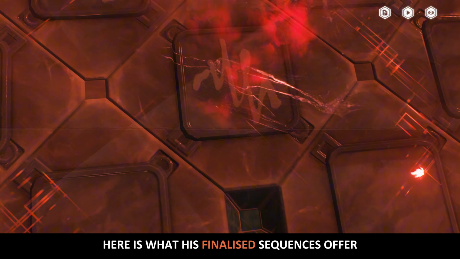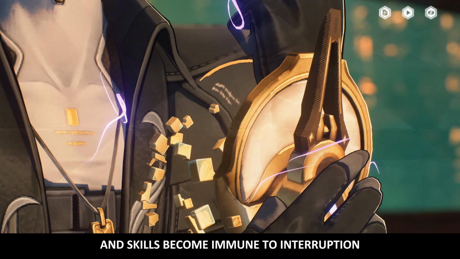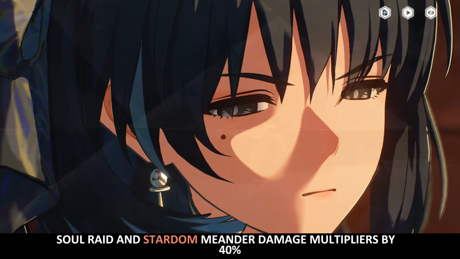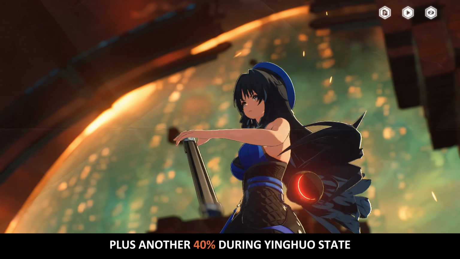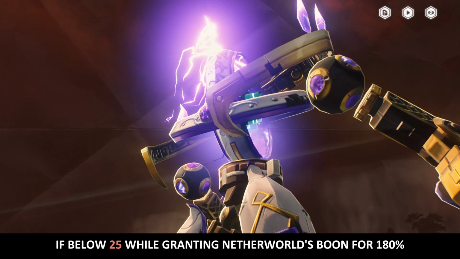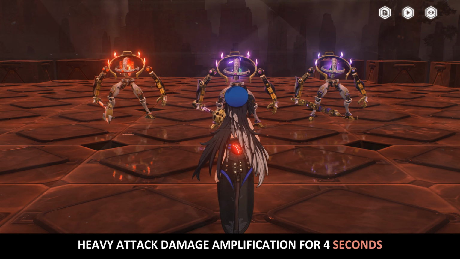Here's what his finalized sequences offer. Sequence 1 increases all resonance skill damage multipliers by 80%, and skills become immune to interruption. Sequence 2 increases heavy attack Soul Raid and Stardome Meander damage multipliers by 40%, plus another 40% during Yinghuo state. Entering combat restores 300 Ki and 25 Ghost Shroud stacks if below 25, while granting Netherworld's Boon for 180% heavy attack damage amplification for 4 seconds.